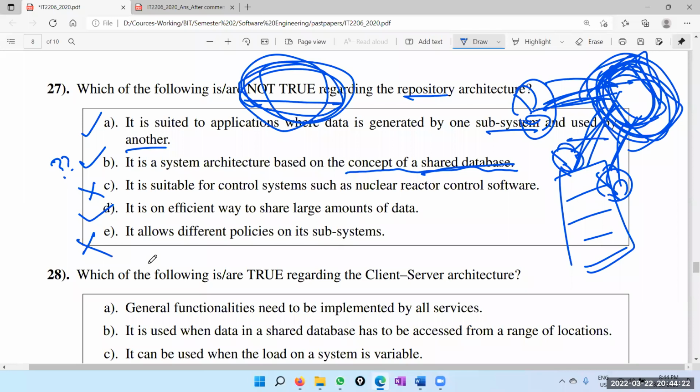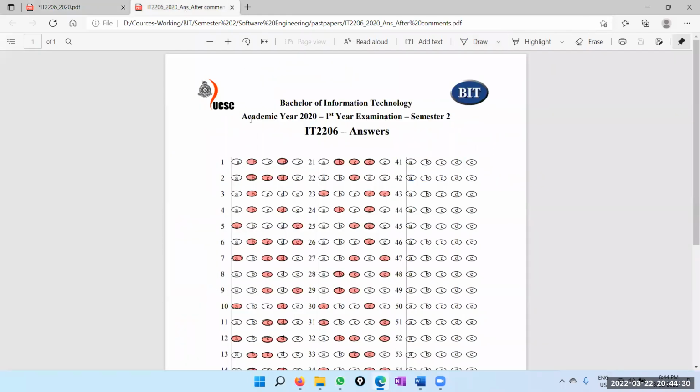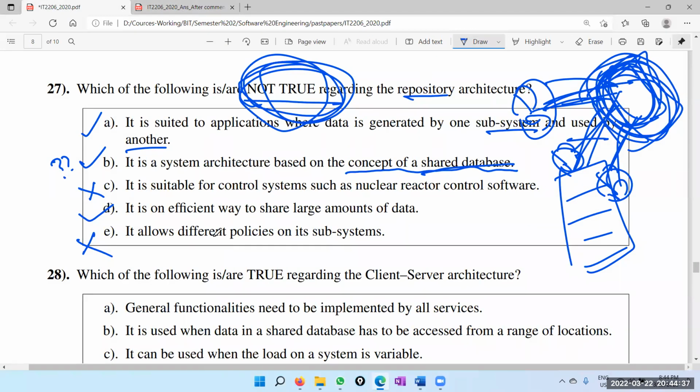So this is debatable definitely, but we have to pick an answer. I will go for C and E, 27. C and E. Yes, my answer is correct. Okay, because the answer also said C and E. Right, so it's a very fuzzy question anyway. So you will find it extremely difficult to find answers for this one. Actually, I was not 100% sure. I was just arguing, and it happened to be correct.